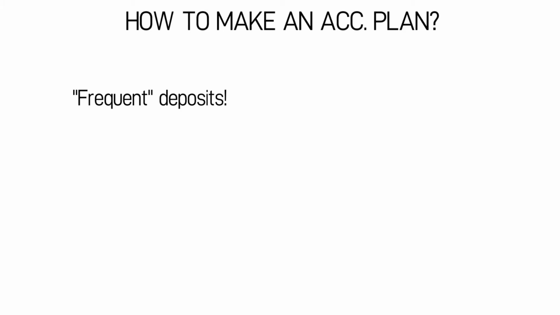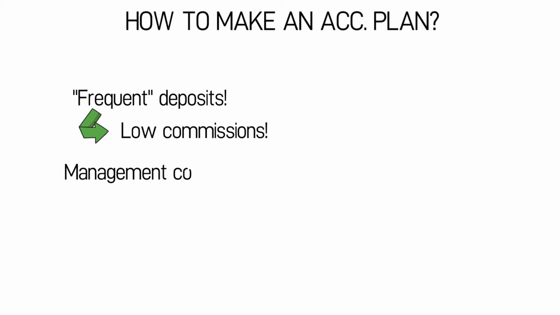Whether these are every month or every 6 months, it's still kind of frequent. This makes it necessary for us to choose instruments which have very low trading commissions. Since we are going to make frequent deposits, if we have trading commissions, this will of course eat into our profits. Another aspect connected to the instruments that we're going to choose is the management commissions. We actually need to choose instruments with low management fees.